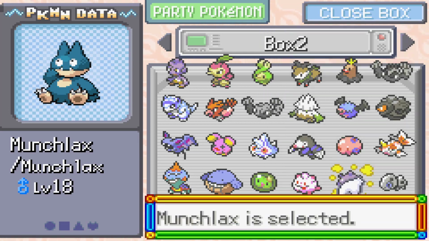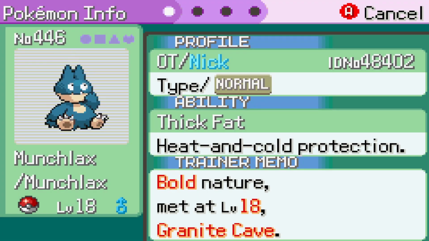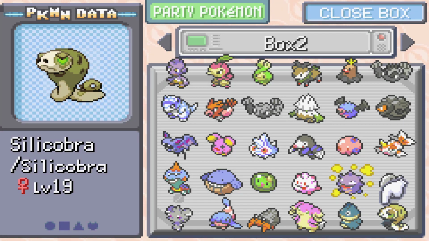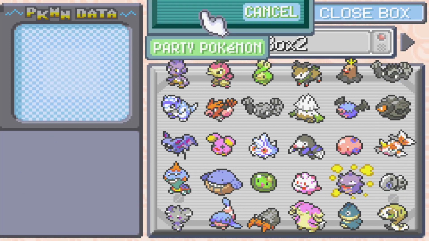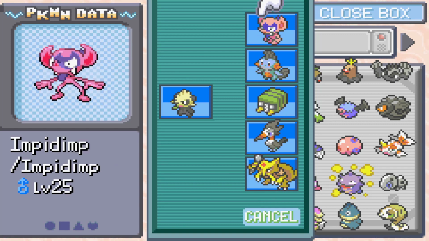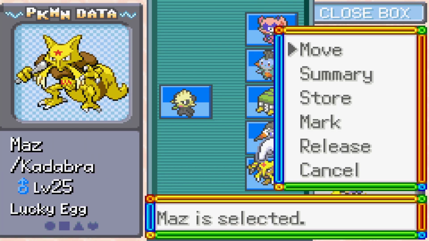Found a Munchlax. This one was a pain in the ass because he took a lot of Pokeballs. But he's here now. That's cool. And then Silly Cobra. So, those are some new additions. Also, we found an Abra who turned into a Kadabra. So that's cool. That's pretty neat. That's pretty neato. Nobody else evolved, but let's go through the team.